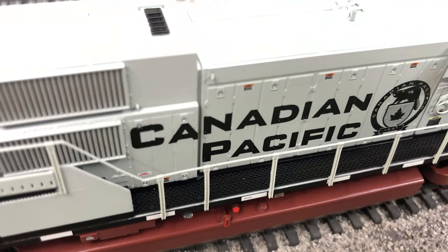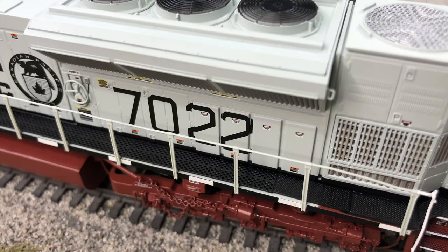While on top of the locomotive, the opportunity to check out the Canadian-style walkways down the side sills of the locomotive can be taken. Like the BC Rail unit reviewed a few weeks ago, these snow grates are used on the Canadian units to help snow fall through and prevent ice buildups on the sides. The actual grates are see-through, but they're just placed on top of the side sill, so the underbody details cannot be viewed from above.